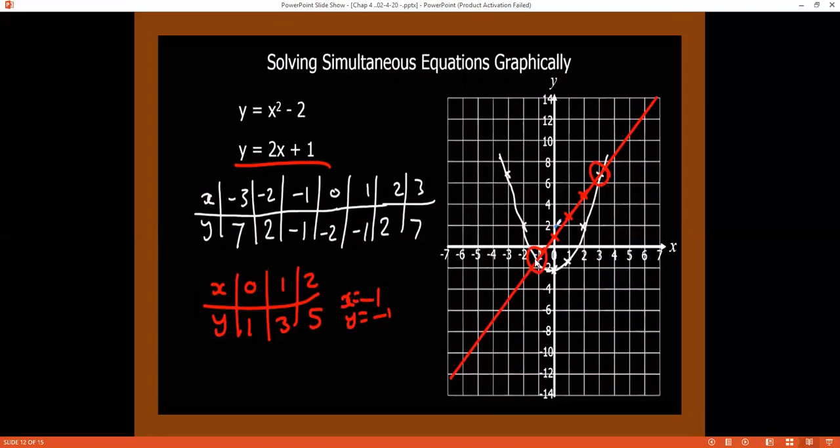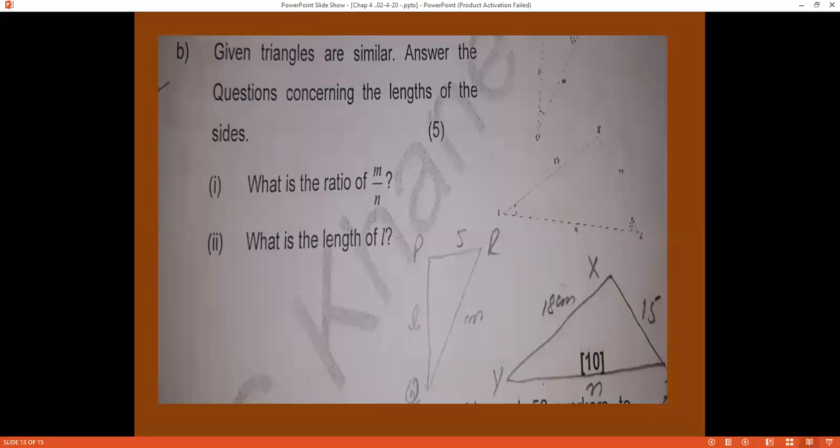If we have parallel lines, then there is no solution. But if we have other lines that are intersecting each other, किसी एक point पे meet कर रही हैं, किसी एक point पे intersect कर रही हैं एक दूसरे को, then that is called a correct equation, and there is a solution also. Okay, next, move to the question.